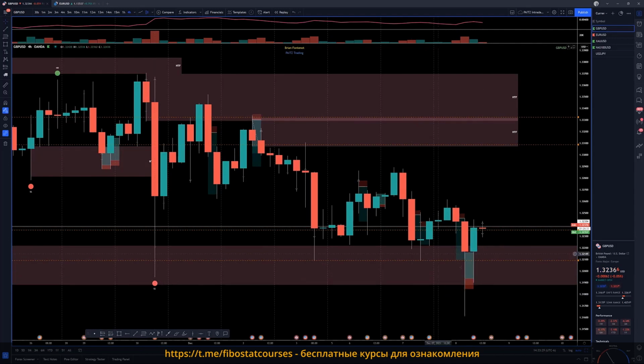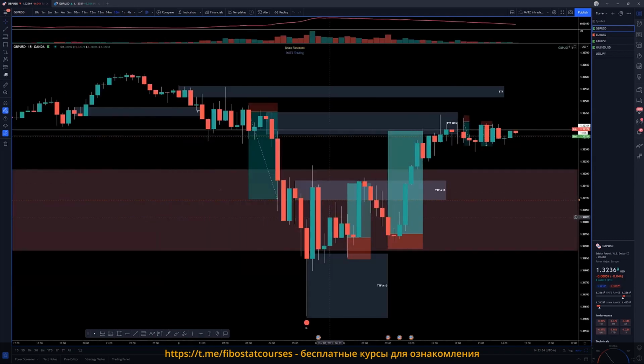But now we can see that price is somewhat holding because it wicked through, it didn't close through with a body. So maybe price is going to come all the way back up from a 4 hour perspective. That is actually the reason I was looking at GU buys today, because this wick was larger than the body. So that to me was a good sign of rejection too. Yeah, so that's what I've been using as my narrative.